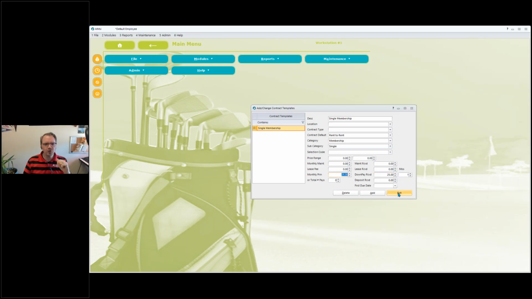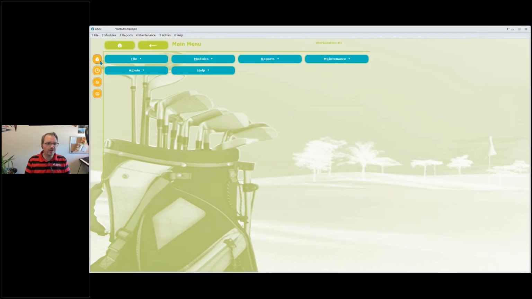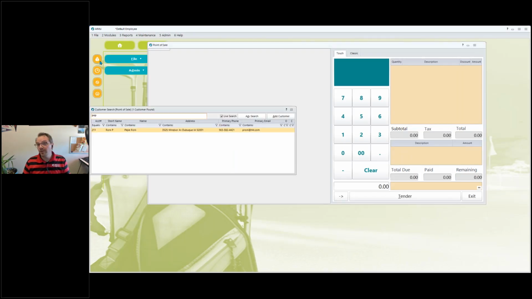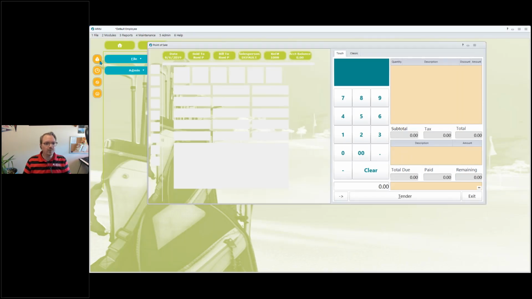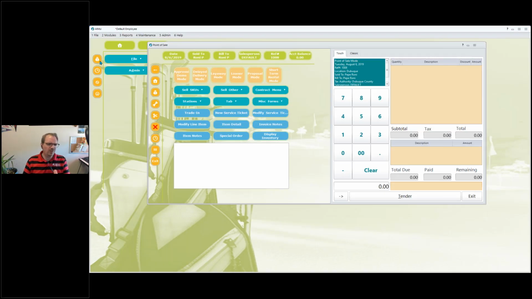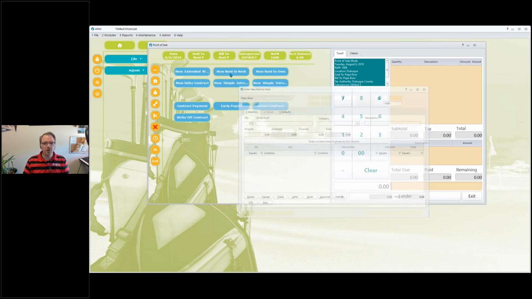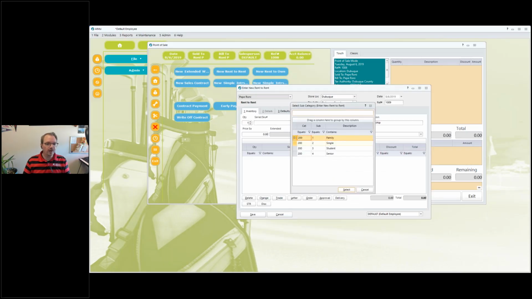So then back to point of sale, let's say Pepperoni is tired of getting left out in the cold and they want to purchase this monthly contract. We can go in and go into the contract menu, basically just have some kind of button set up for this. We'll do a new rent to rent, and we will, in the category drop down, choose membership. We'll hit tab and select single, and that'll automatically pull in this price point.